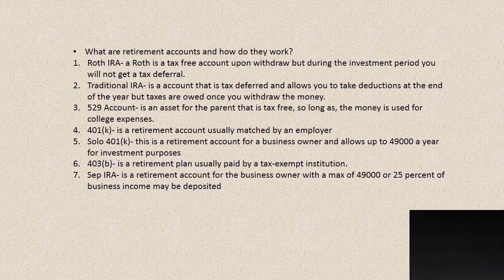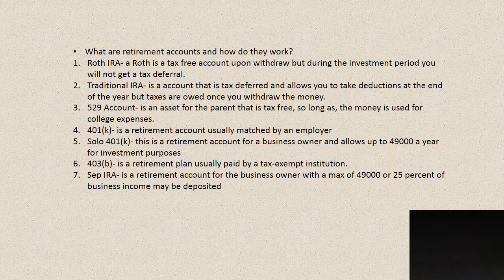A 401k is a retirement account. Basically, it's matched by employers. Most of y'all probably know what those are. They do have penalties for early withdrawal, usually a 10% penalty. Solo 401ks, however, are for business owners, and you can essentially deposit almost as much as you want, up to 40, 50,000 a year usually, and you can even match it with your business. So if you take a salary, you can pay into the solo 401k and match it as the employer using this type of system.